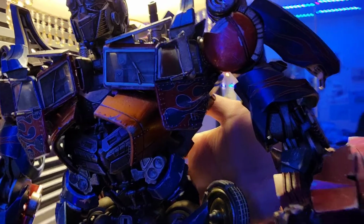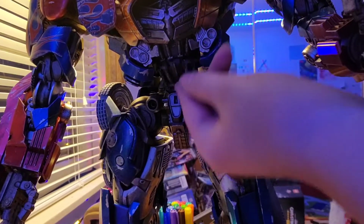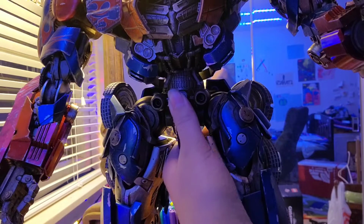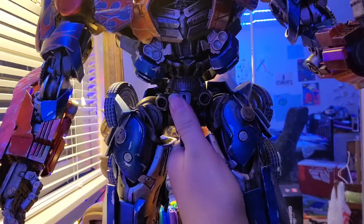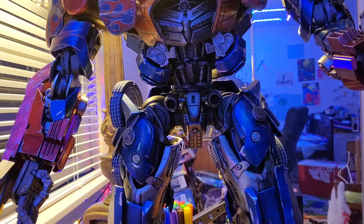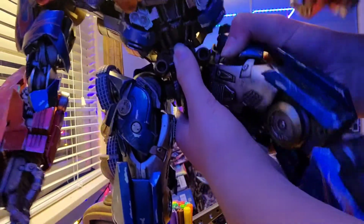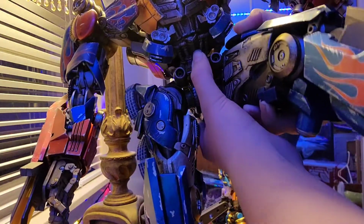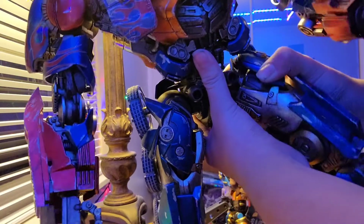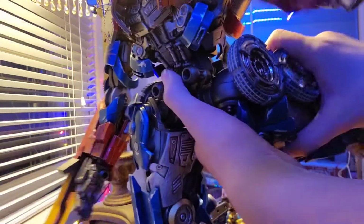Moving on to his waist section, this is gonna be a real bitch. This piece right here can shift upward to allow an ab crunch, and it can rock back up that far. His whole waist in general is on a ball joint, and it can swivel. I'm losing my breath. His hips can extend. I can't get it to extend, but I don't give a shit. They can come up. They can move. His ass pads can pop off very easily. They're on thin connections. But when you do remove them, they can go back. That far. Jesus.